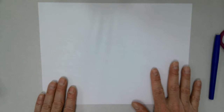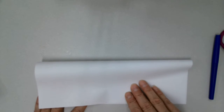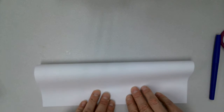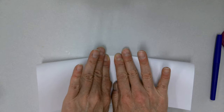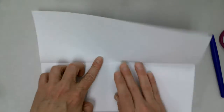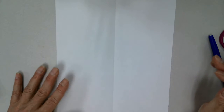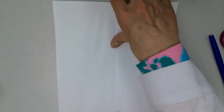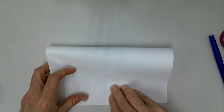My paper is going to start horizontal, and I will fold it in half from the top to the bottom, and I'm just going to keep it on the table and line up the edges. Use 2 fingers to press and slide. So my first fold, one horizontal fold across, hot dog style. I'm going to open it up. Turn my paper, rotate it to a vertical, and I'm going to grab the top and fold it in half to the bottom.